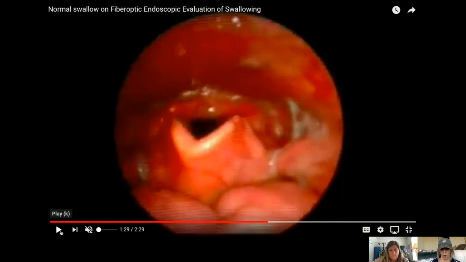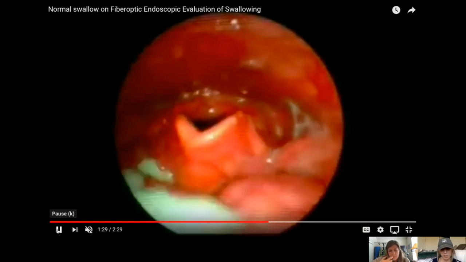There was one swallow. As you can see, there's a little bit of residue in the left piriform sinus, just a tad around the epiglottis, and this structure right here is actually the base of your tongue. So is that going to go into my lungs, the residue? No, luckily it is outside of the laryngeal vestibule. It will not go into your lungs. With a subsequent swallow, it should go right down the esophagus and everything will be fine.